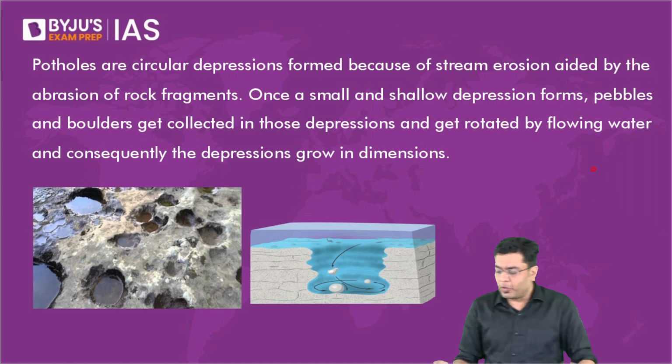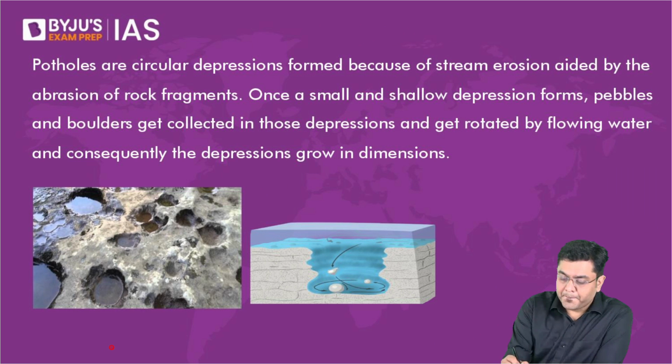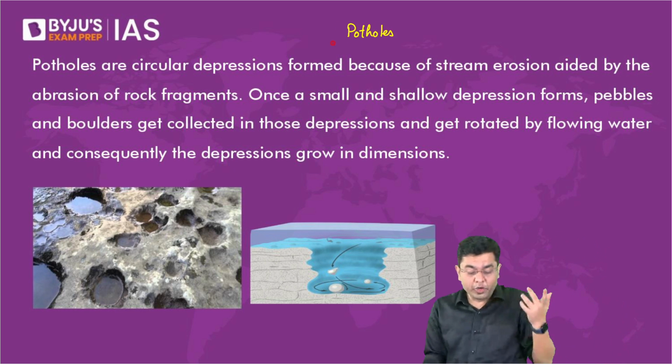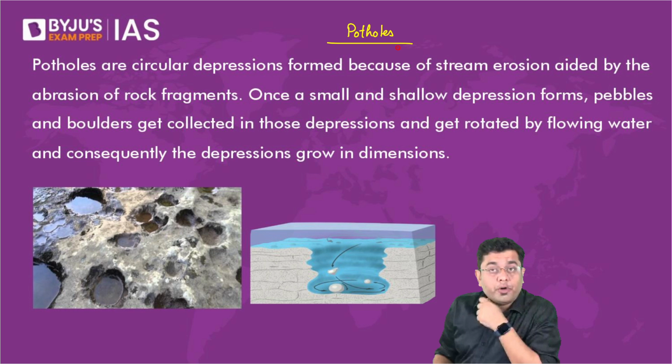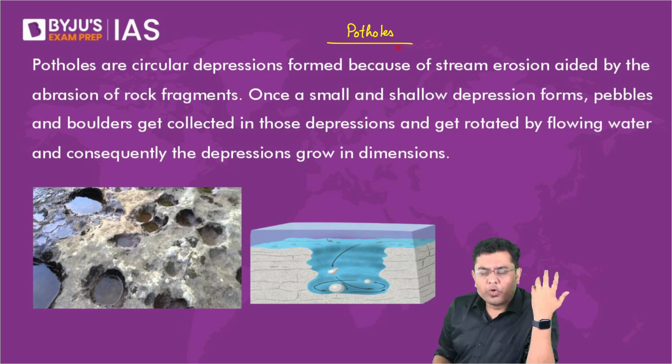Okay, now after this, we come to the portion of another erosional feature, and that is what we refer to as potholes. Now, potholes, believe it or not, are a natural geographic landform which is created by a river. It is a different matter that we encounter these potholes as soon as we step out on the road. In the majority of our cities, the roads also will give you the idea about what these geographical features are. But ideally in nature, they are found in the youthful phase of the river movement.